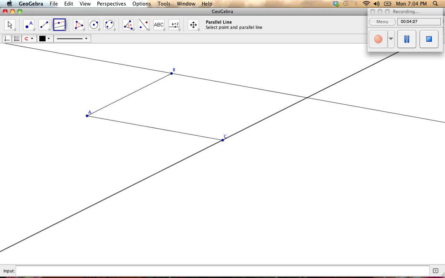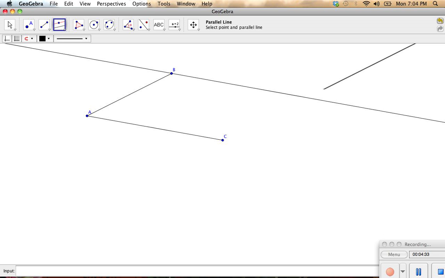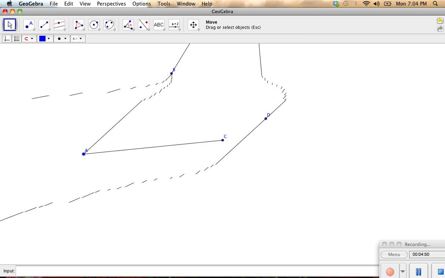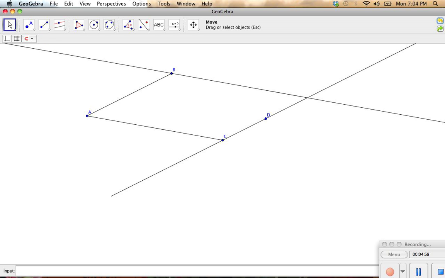Let me just go back and show a common misconception. Sometimes students click on the parallel line and then they click randomly so that the line looks like it goes through C. You don't want to do this. You want to attach things specifically. What happens when I drag A then is you'll see C is not actually attached to the line. You don't want this to happen. If that happens, just undo. In the upper right hand corner you can press the back yellow button and then select the parallel line tool, click on A, B, and then specifically click on C.